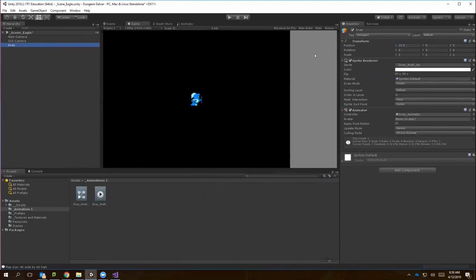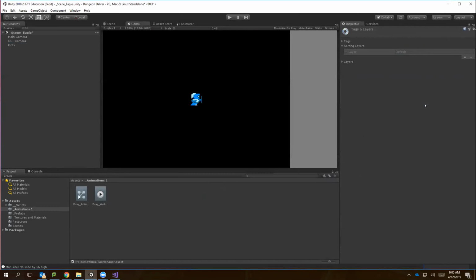Oh, sorry, I'm in the wrong place. Sprite renderer. We want this sorting layer. And right now our sorting layer is set to default. If you click on that drop down for the sorting layer, you can add sorting layers. So let's do that, add sorting layer.